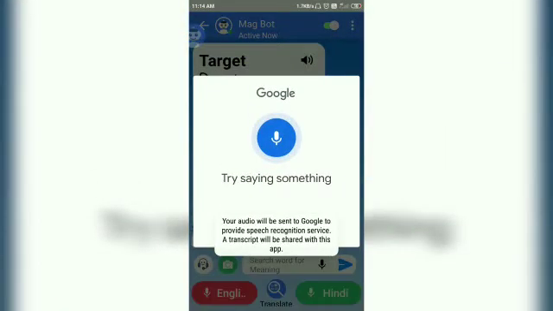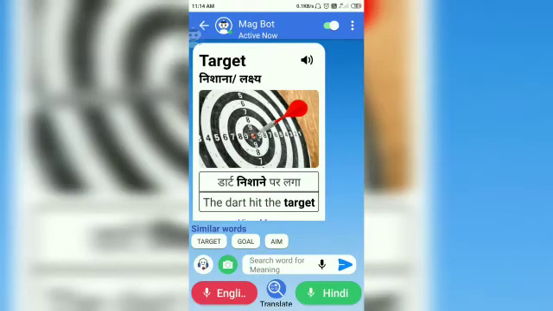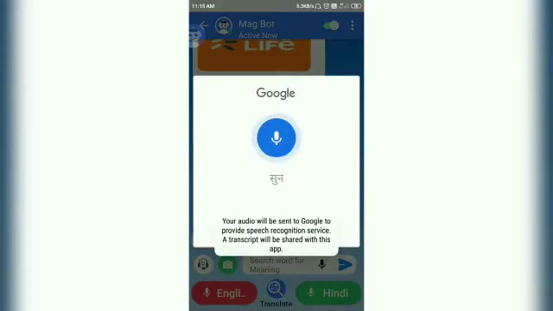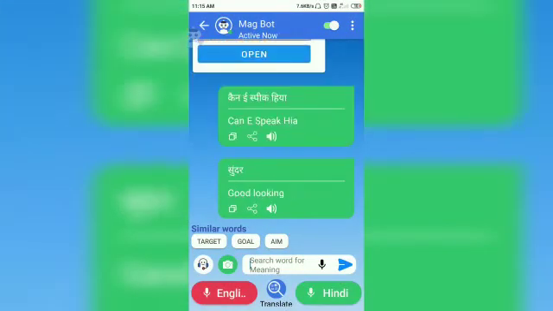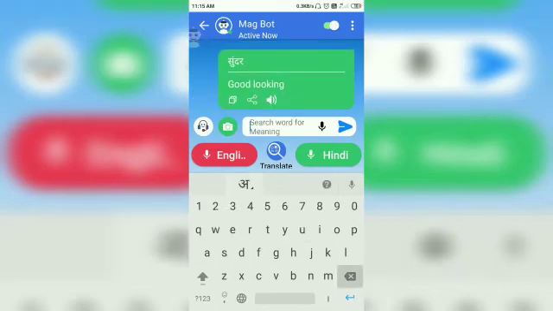You can speak here. Sundar. You can search by speaking here. Okay, and again Sundar. Search here: Sundar, good looking in Hindi. Then search here in Hindi, bekar.